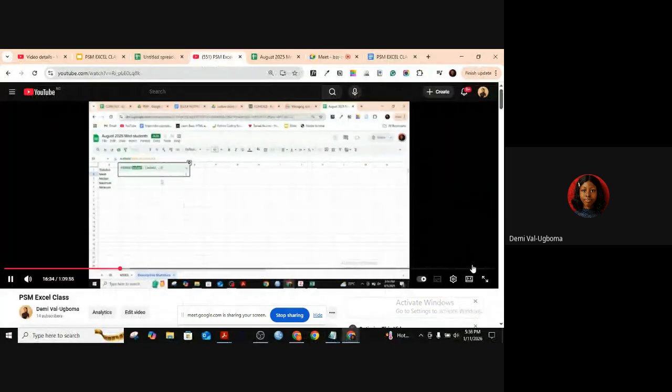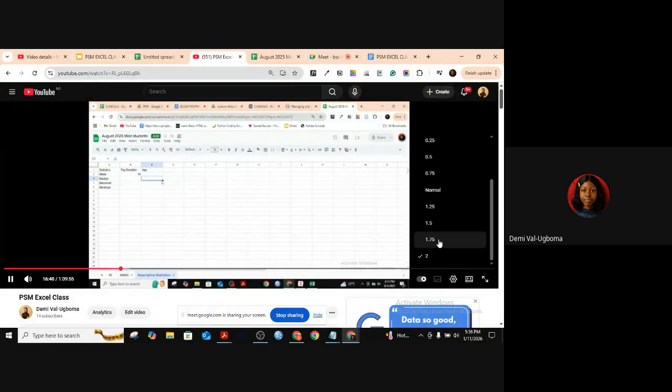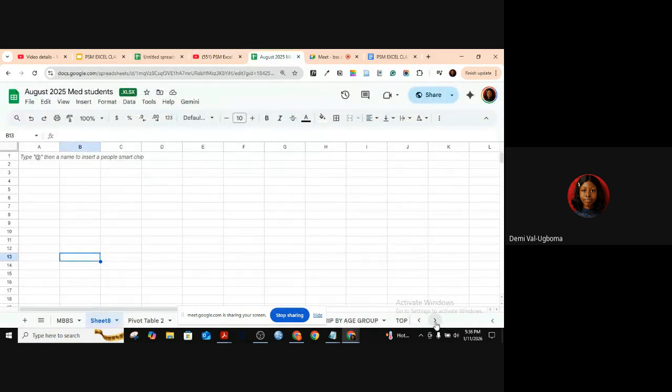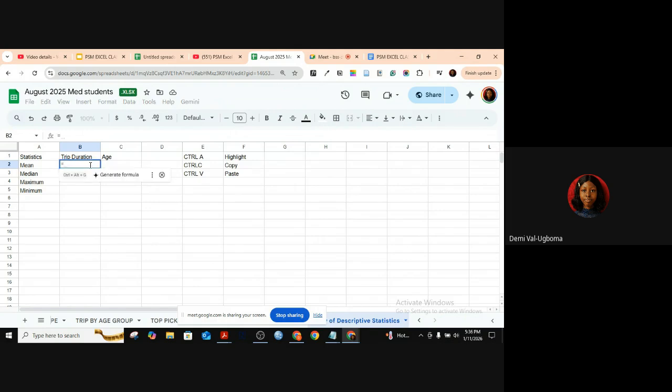Hold on, let me put this into X speed. Okay, it's in 1x already. So now let me apply that to the sheets. I'll go to descriptive statistics here. You start every formula with equal to, right? This is average. Once you start typing, it shows up. Open brackets, automatic if you clicked. Then you type in the cells M2, colon, M2 to M16842. Then close your brackets and you press enter.